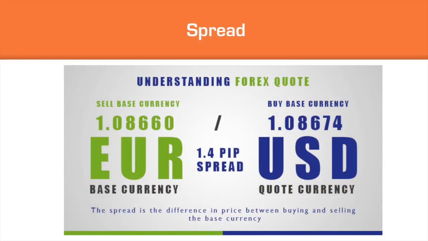Our first vocabulary word is spread. You're going to hear this word often, but I want to talk to you about what the spread is exactly. You do know what currency pairs are. We talked about what exchange rates are. So basically the spread is what your broker charges you. It is the difference between the two currency pairs.